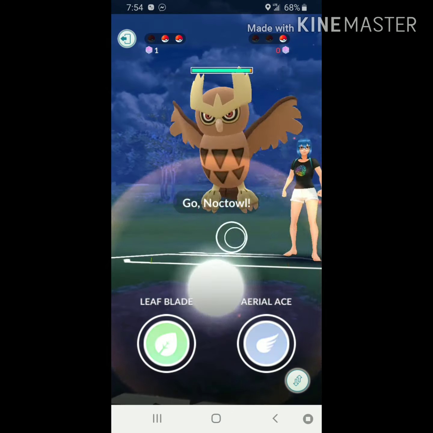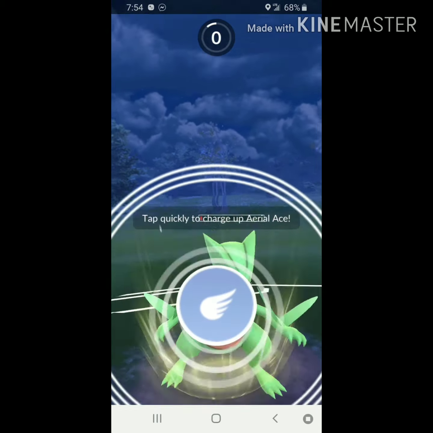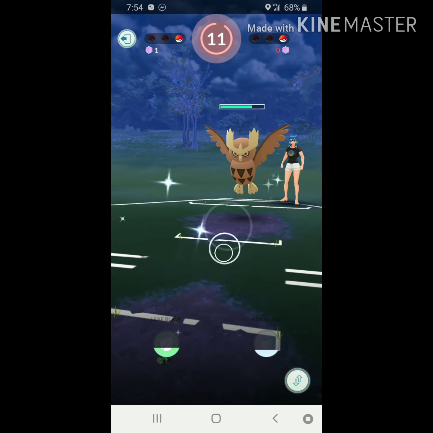Rounding up this matchup, we'll see what we got. We got a Noctowl. We go with Aerial Ace, just because it's neutral damage as opposed to resisted. We do a little bit of damage, and we go ahead and get out of there.